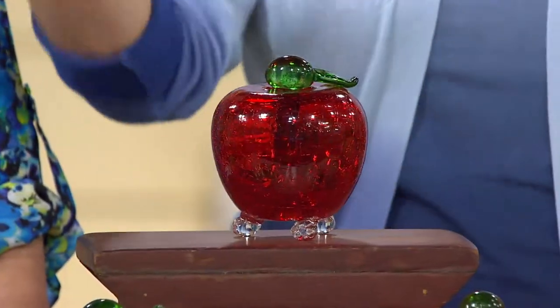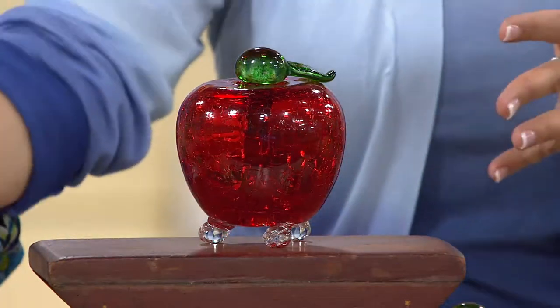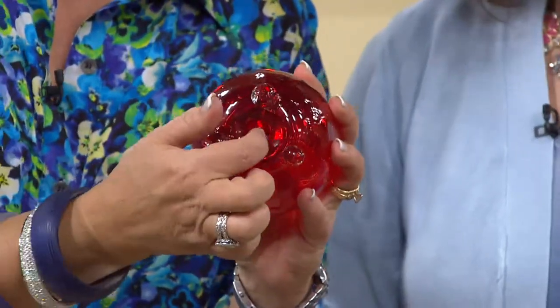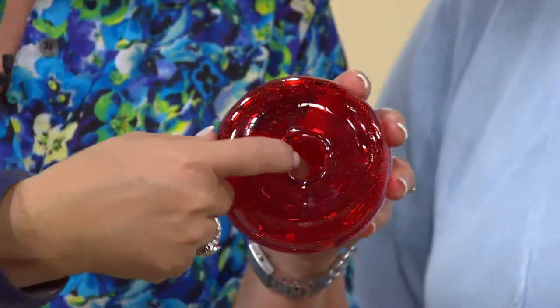My recommendation is to go ahead and make the solution, tip your apple and pour the solution inside — maybe use a tablespoon — and know that there is a hole in the bottom where the fruit flies go in, so only about a tablespoon is needed. Then put your apple fruit fly trap on with the stem in it, and make sure to throw away whatever originally caused the problem, like bananas or something that's starting to get too ripe. That's usually when it gets really sweet smelling and all the little bugs come.